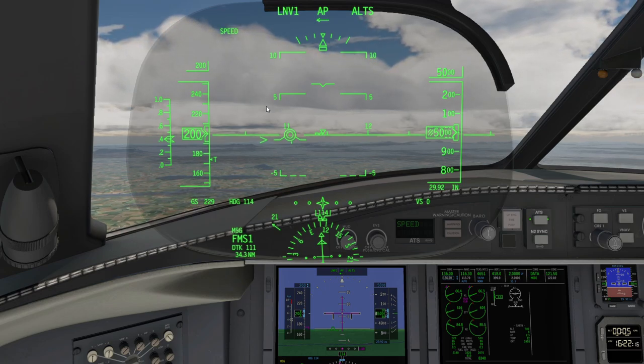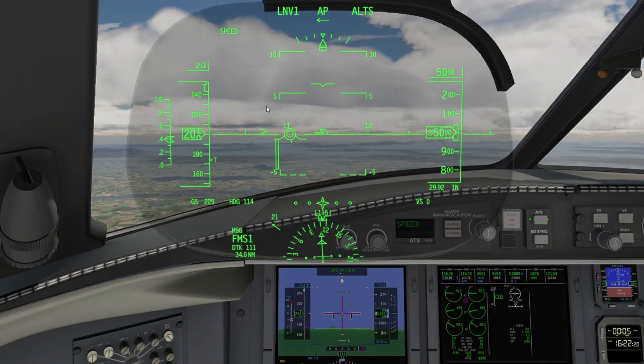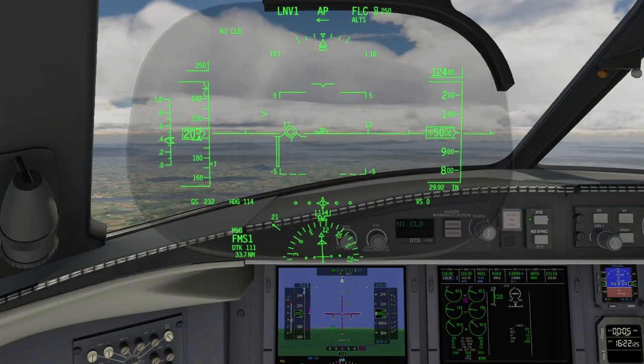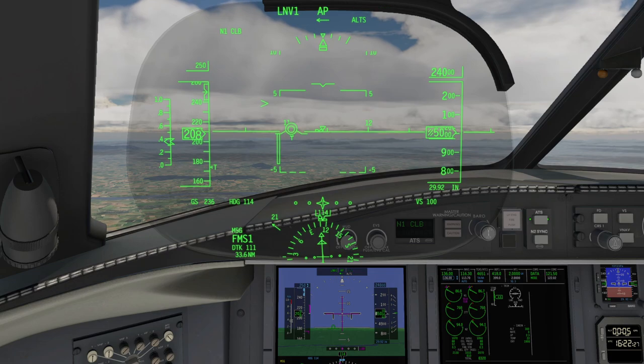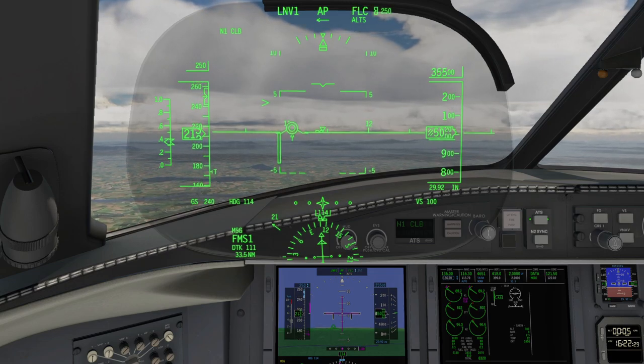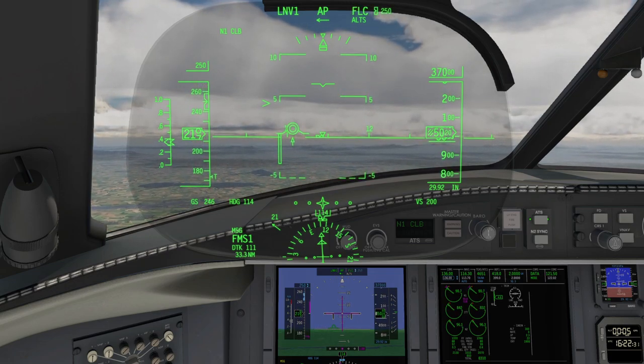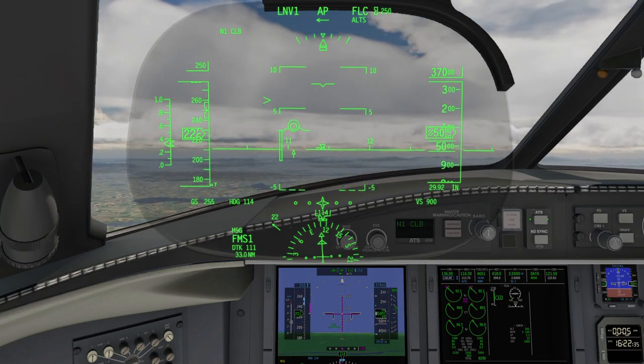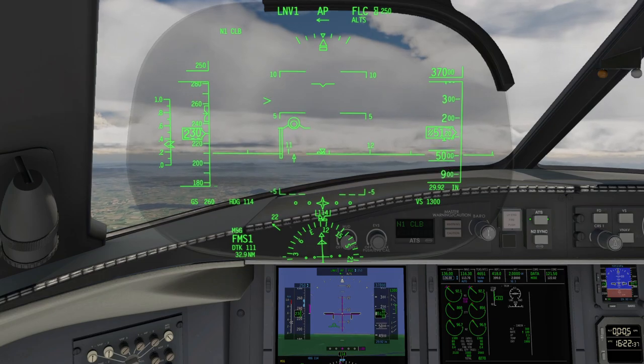So let's say that we're going to accelerate 250 knots, and they're going to tell us to climb up to flight level 370. There's flight level change, 250. And flight level 370. We're on our way with all the problems sorted out.